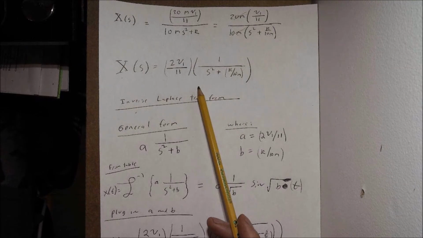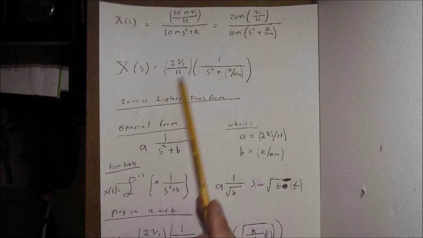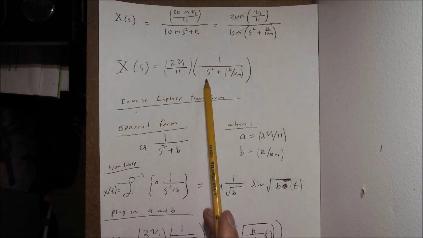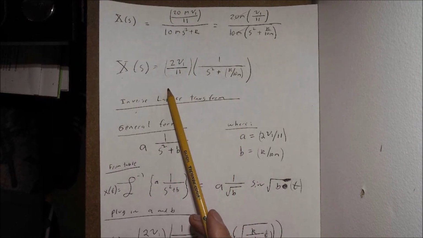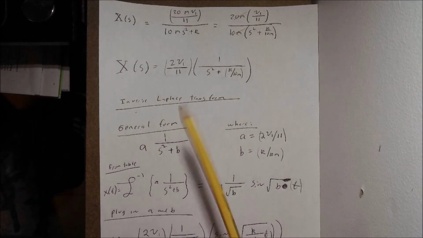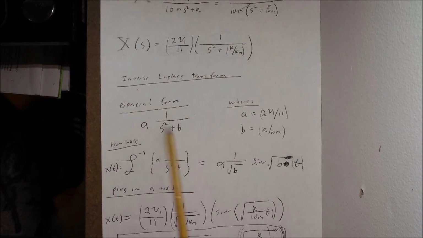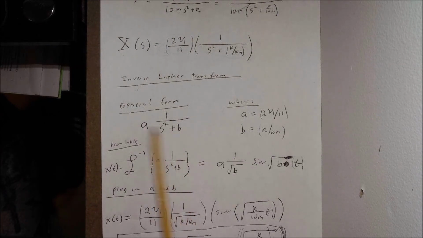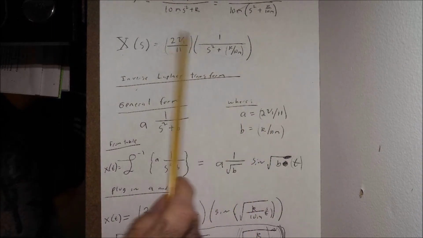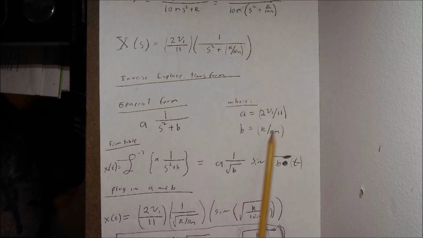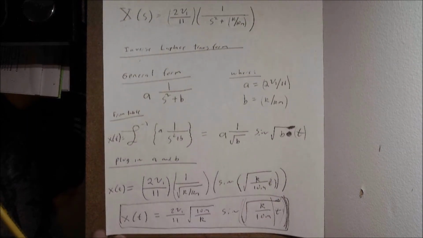So now we're set up in a position where we can do an inverse Laplace transform. And the reason I want this out front here is so I can get this into a simplified form and call this an a and a b here, because these are both constant values. So I'm going to rewrite this in this general form down here of a times 1 over s squared plus b, where a and b are both going to be constants. Different constants, but both going to be constants. So off to the right, I'm going to set these aside and say a is equal to my 2v1 over 11, and b is equal to my k over 10m right there. So two constants right there off to the side. This gets this into a simplified general form that I can go to a lookup table for.